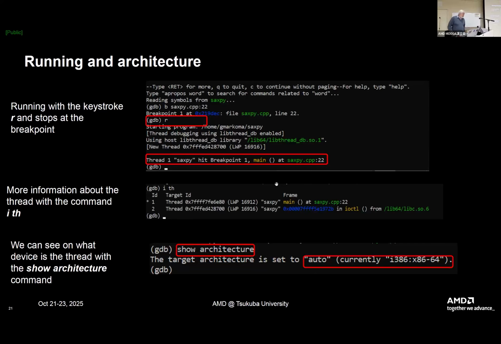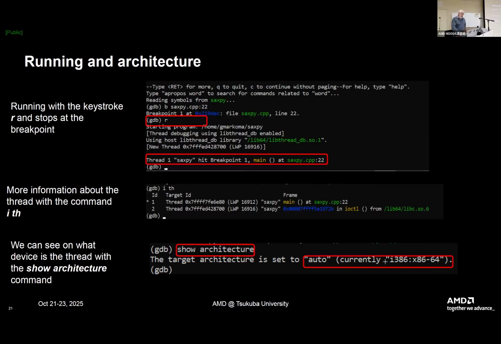We can get a lot of information about the hardware and the threads, and here we can use info thread to give us information about the thread. So we can then show the architecture, and it's showing us that we are on the CPU. Okay, this can get confusing. You may be on the CPU and think you're on the GPU.